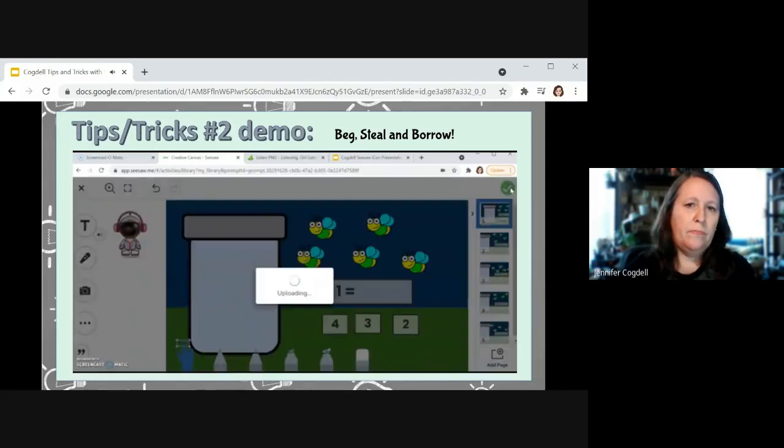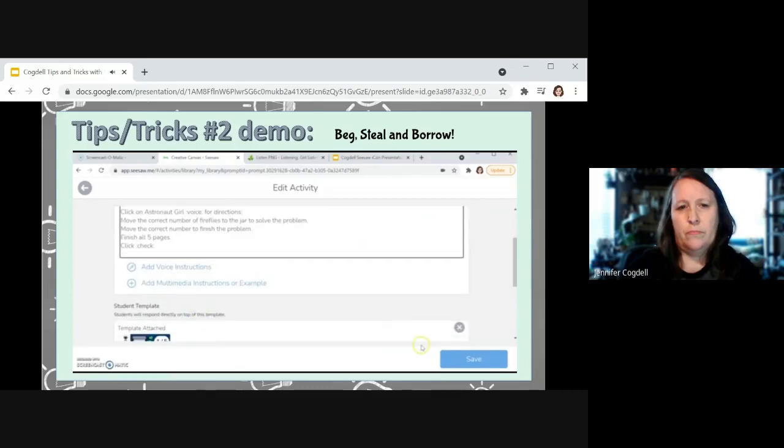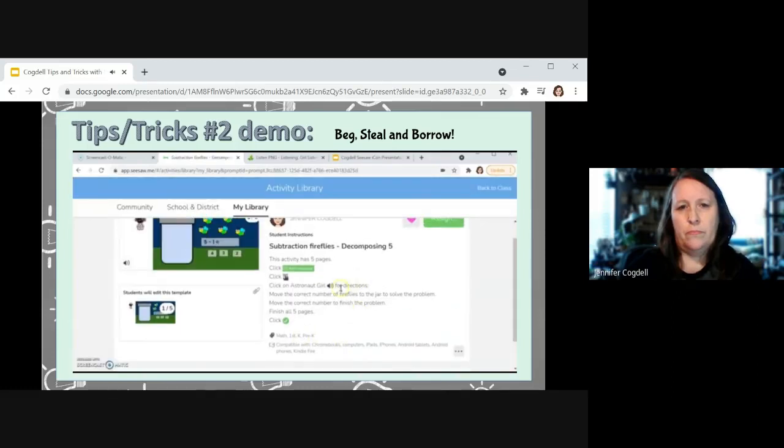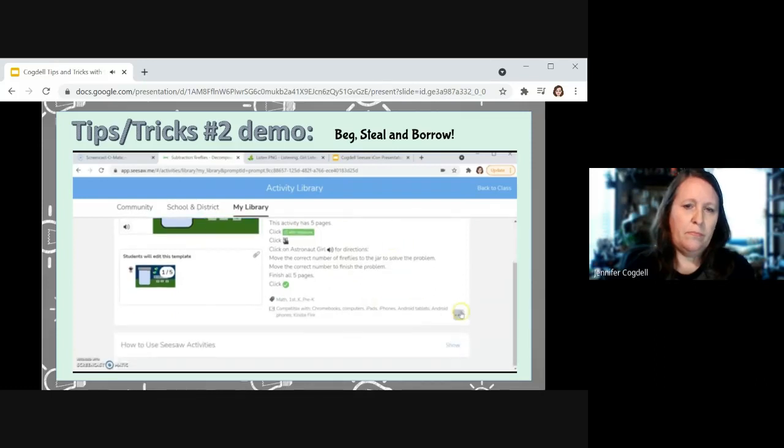Now I'm going to say I'm done, but I want to add that they're going to click on astronaut girl. I'm going to put voice or directions. Okay, now technically these are the directions, so I add the colon. Okay. Save. See my little shortcut popped up with the word voice. Now I don't really like that. I want to have a little bit more of a picture or a little something different right here to show to others and show to my students.